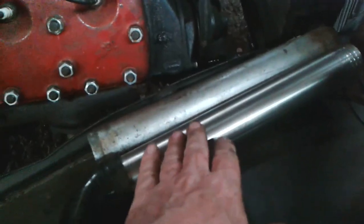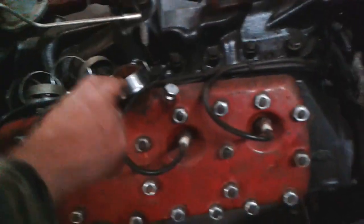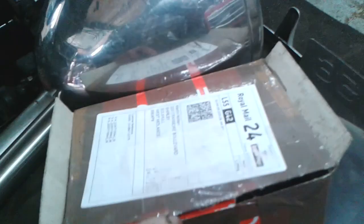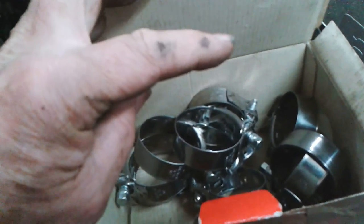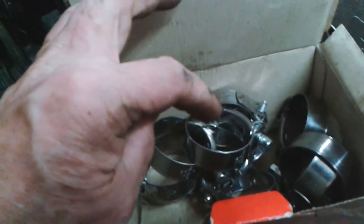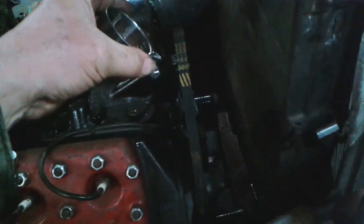I've just test fitted it and it fits okay, but what I thought I would do is upgrade it to these stainless clamps like I've got on the truck. I've got some here, and whatever I'm short of, I can borrow off the 32 because that hasn't got any water in it. Then I'll count up how many I need and order some more to put on the 32. That one will go there, for instance. These are 51 to 55s.